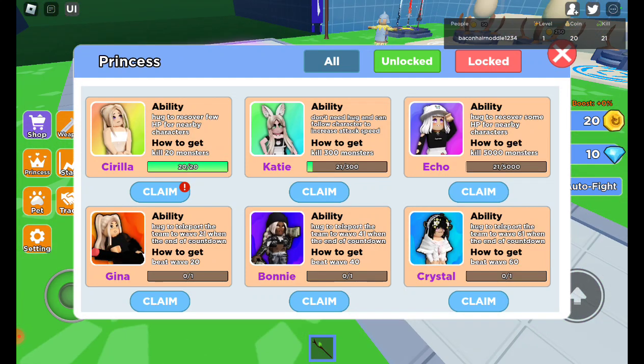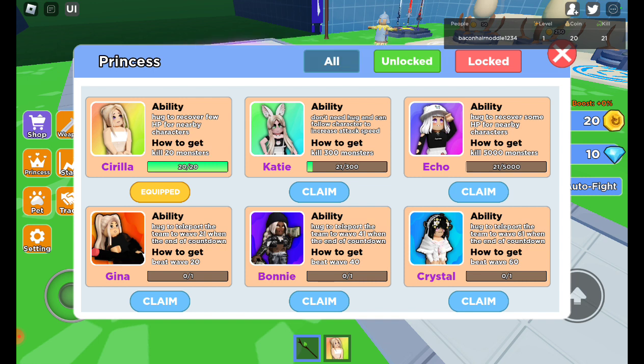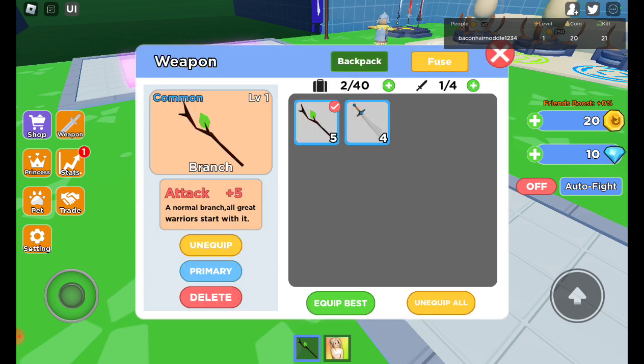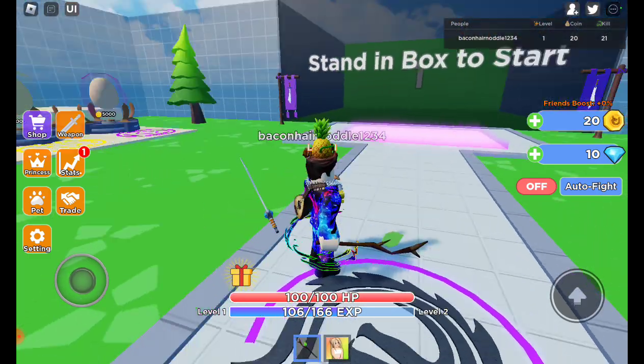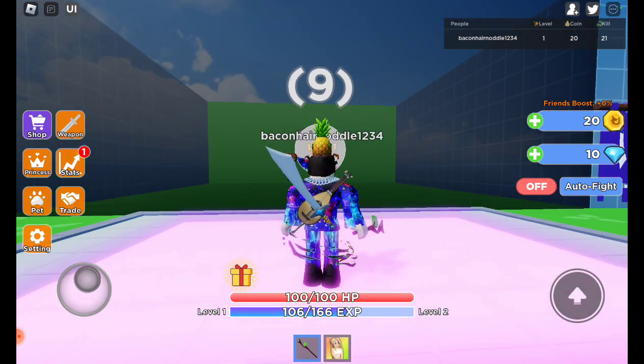Hug to recover a few HP for nearby characters. Hey, yo. Go. Hold on, guys. Okay. Alright, never mind. Okay. Hug to... Alright, now weapons. Equip that. Oh, I have it behind my back now. Nice. I'm only level 1.